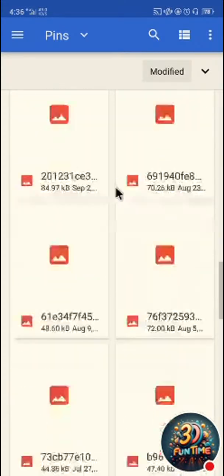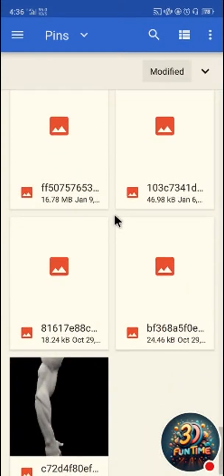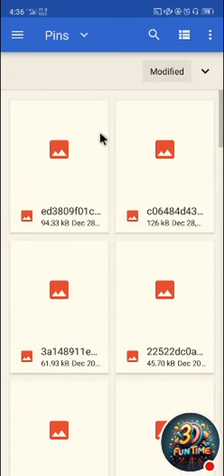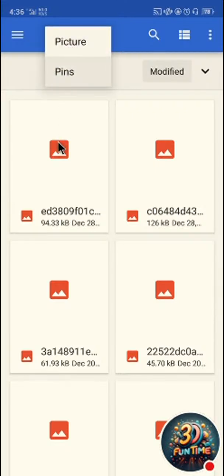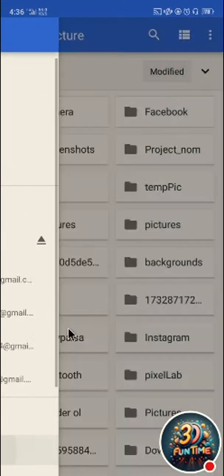It's not previewing the image, so I have to go to the pictures and see from the photos.